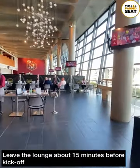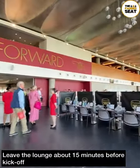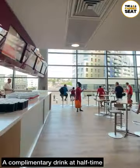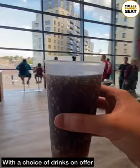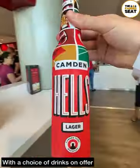Hopefully at this point you are full. Then 15 minutes before the start of the match, it's a good idea to leave the restaurant. Make sure you know where you're heading at half-time, because inside club level you do get a complimentary drink. Our advice would be to get back into the lounge as soon as the half-time whistle goes, because the drinks do go quickly. There is a good choice of drinks including soft drinks and beer.